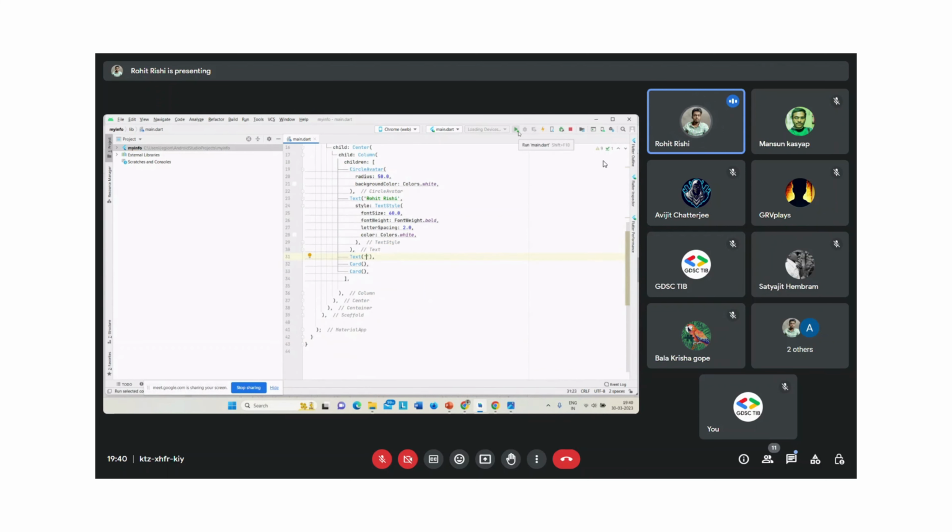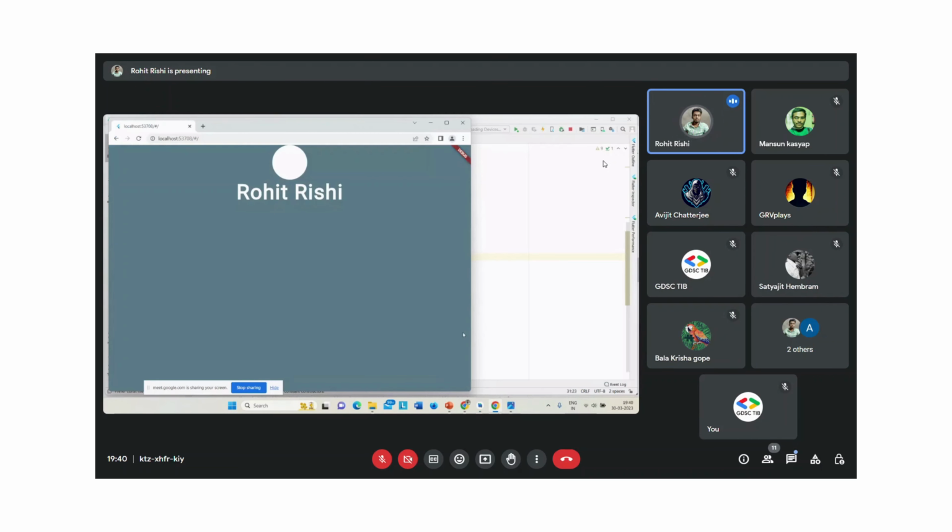So if I see, guys, I will just press Ctrl plus S and it will automatically take a hot restart. Control plus S. See, it's reloading here at the bottom. Let's see our app. See, our app is in progress to build. This frame has already been created, the name has already been done.